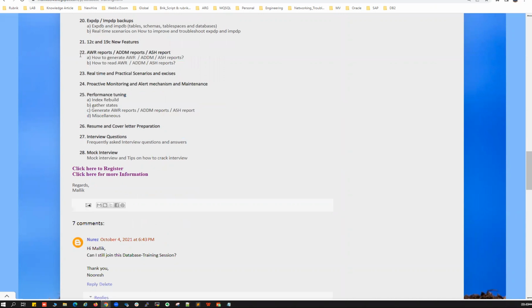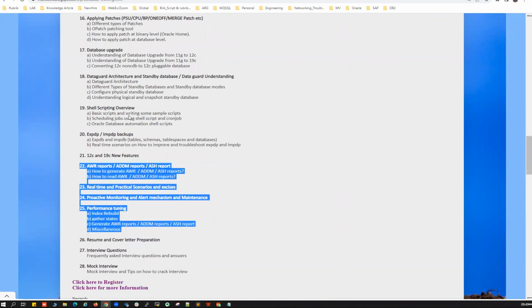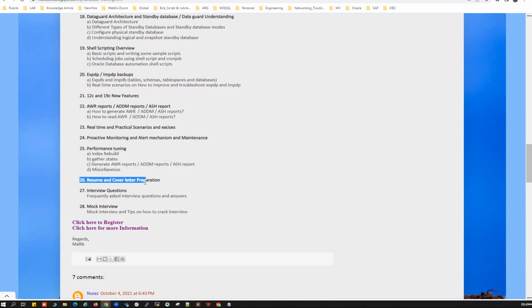Right. So those are the scheduled topics for this course, and we'll be covering resume writing and cover letter. That will be one of the most important tasks. Once you learn the course, the purpose of the course is to get a new job, get new opportunities. And to get a new job and new opportunities, you have to build a strong resume and cover letter. So we'll cover how we are going to build your resume and cover letter, with examples of my own resume. I'll be giving some tips and advice on how you're going to build your resume and cover letter.